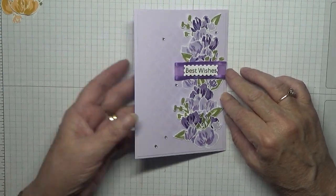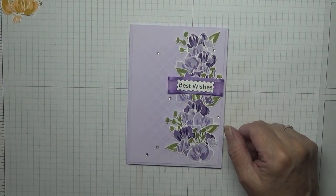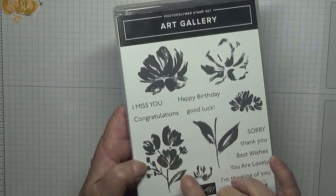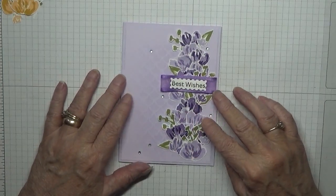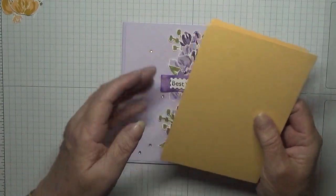Today I'd like to show you how I made this card. It's all the lovely flowers from Art Gallery. And I have stamped and cut out all these little flowers here, plus the greens. And I did it all in purple posy. But this time I'm going to do it in papaya.